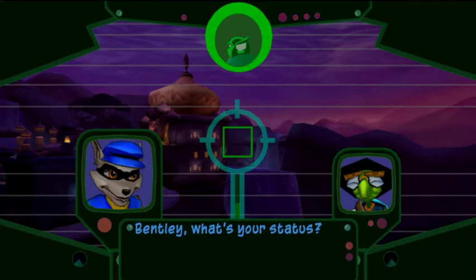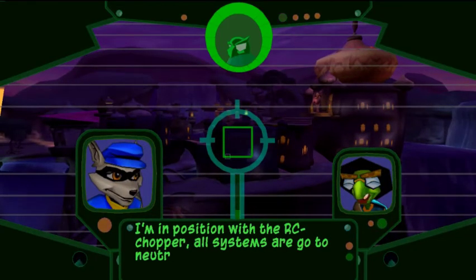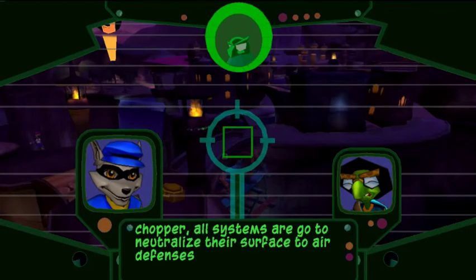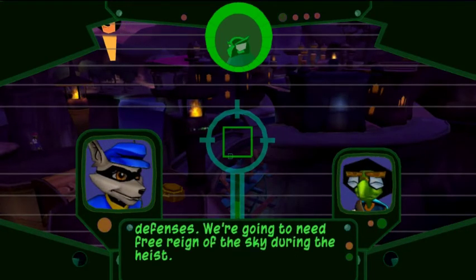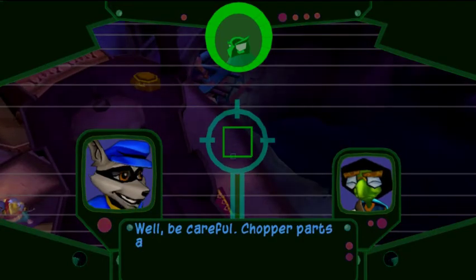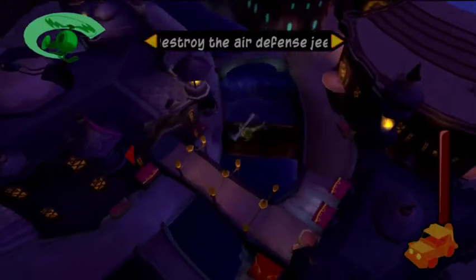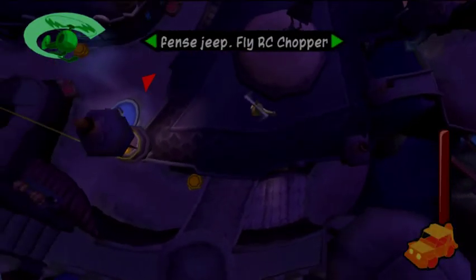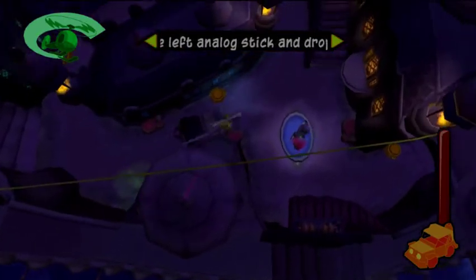Bentley, what's your status? I'm in position with the RC chopper. All systems are go to neutralize their surface-to-air defenses. We're going to need free reign of the sky during the heist. Well, be careful. Chopper parts aren't cheap. Hostile has been sighted. Hey, Bentley, use the left analog stick to steer the chopper and hit the X button to drop bombs. If you lose track of the Jeep, I'll project a holographic targeting arrow. Follow it back into the action.